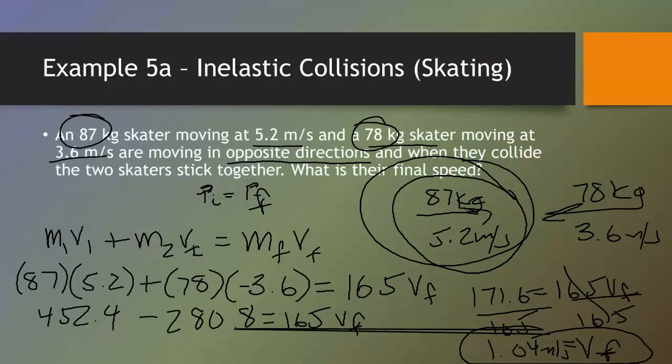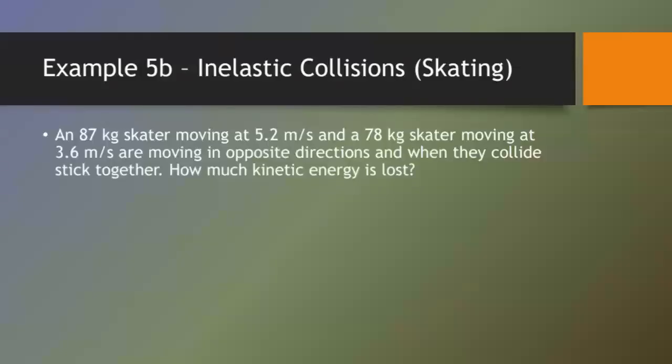So let's look at the last part of this, which is how much kinetic energy is lost in this situation. Momentum is always conserved, but kinetic energy is not. In inelastic collisions, when things stick together, kinetic energy can be lost due to heat or deformation. Basically, it's just transferred into another form. For example, in a car collision, you generate a lot of heat when the two cars collide, and you deform the cars. And so the kinetic energy that is in the vehicles before they collide is lost when those things are destroyed or changed.